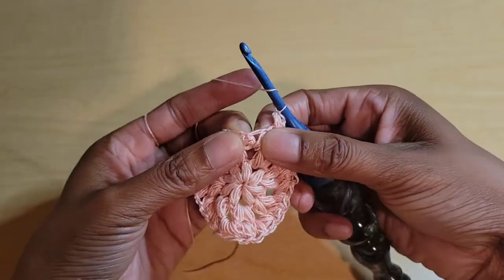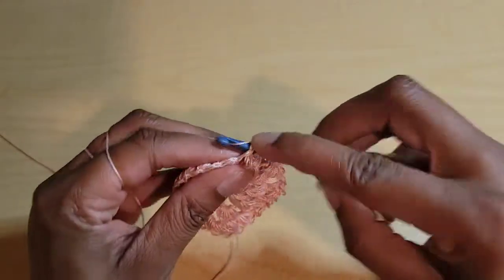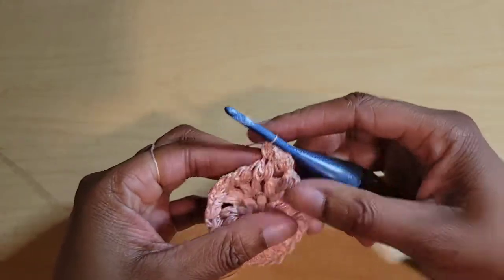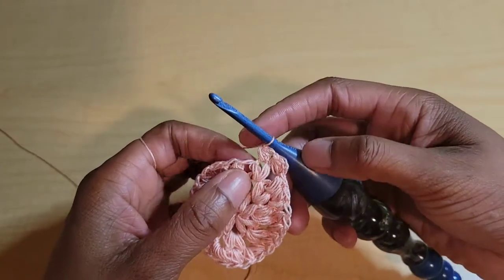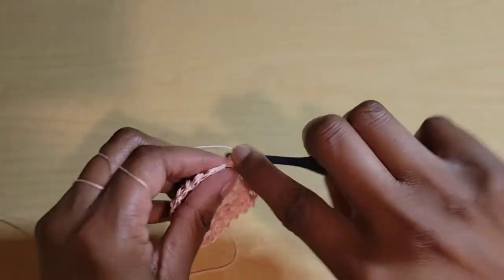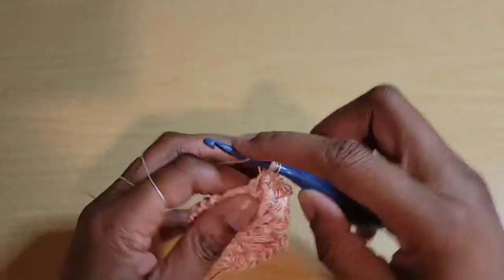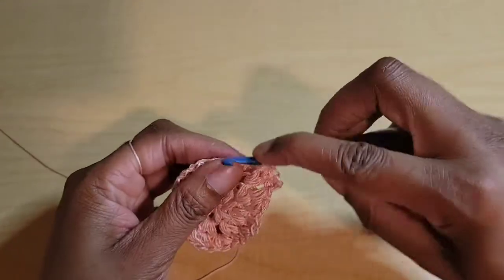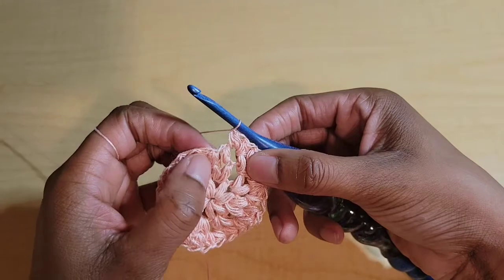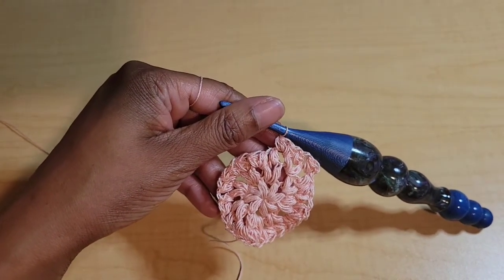1 puff stitch into the next space between puff stitches. 1, 2, 3, 4. And in this next space here, we're going to put 2 puff stitches. And that is our repeat. So we're going to be putting 1, 1, and then 2. And we're going to repeat that all the way around. And at the end of this round, you should have 32 puff stitches.